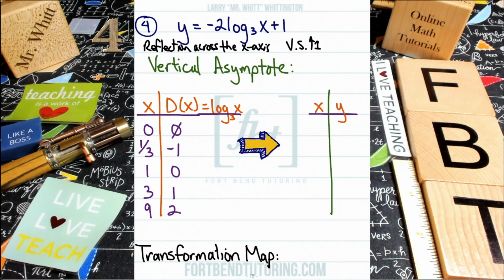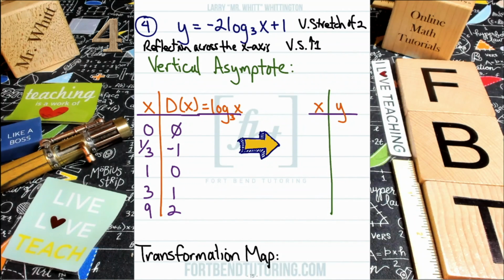And let's not forget also about that vertical stretch. We had that vertical stretch there. That's going to have a scale factor of 2. All right. So there we go. So that means that there are going to be 3 transformations in this problem compared to the original parent function of log base 3 of x, by the way. And what I've done for you on the left side is I've given you the points from that parent function of log base 3 of x. So even though we didn't look at that exact graph earlier in this video, I'm providing you with the values that you would have come up with if you would have used that exact process that I presented to you earlier.